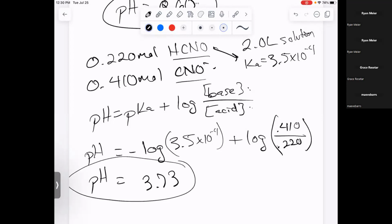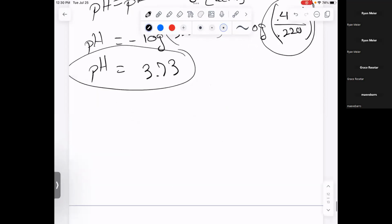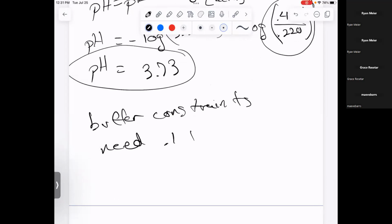The other thing is you do need the concentrations to be similar. So like this ratio over here, usually we want that to be between like 0.1 to 10, so that they're in roughly similar amounts to have a buffer solution. If you have like 1,000 times more of the acid than the base, it's not really going to behave like a buffer anymore. They're not close enough concentrations. So the other buffer things, I'll call them almost like buffer constraints. We need a 0.1 to 10 ratio of concentrations. And it doesn't really matter which way you're looking at it. You don't want one to be more than 10 times bigger than the other for it to still be a buffer. Once we get outside of that, we lose some of that pH resistance depending on what gets added.